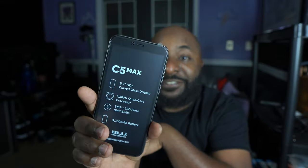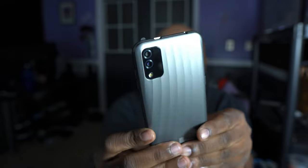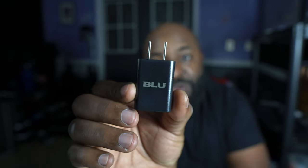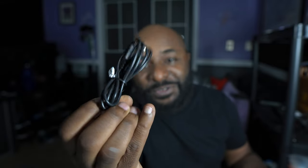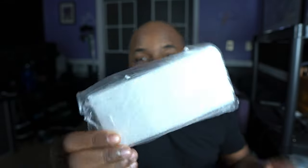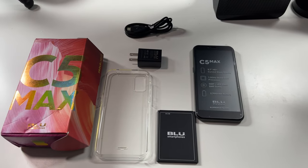Here's the phone — it's the first thing in the box, very light because it has a removable battery. Very plastic construction. You can see the cameras on the back and there's a protective film on the front. You also get a blue power brick, a micro USB cable — no USB-C, but what do you expect for $50 — the removable battery, a case, and instruction manuals. Already a lot of bang for your buck.